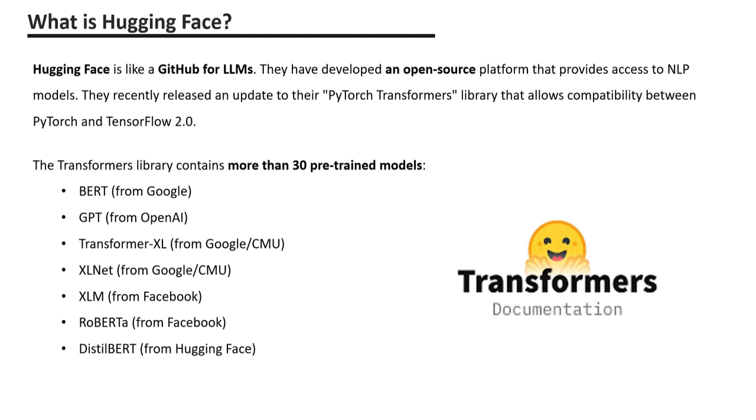Many of these models hail from some of the world's largest tech companies such as Google, OpenAI, and Facebook, and include pre-trained models like the one developed by Google, the BERT model, the GPT model, Google's Transformer XL, XLNet, as well as the Roberta or DistilBERT models. We have access to a vast array of models for utilization.